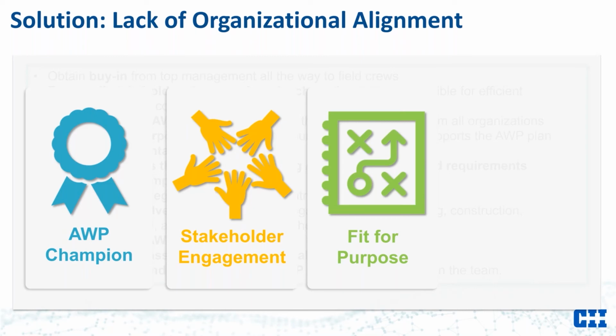Ensuring those strategies are fit for purpose and make sense not only at the department level, but can support project-specific needs later on is very important. For example, the CII RT272 includes a detailed set of project flowcharts that depict typical processes as practiced by an owner, project management, construction management, supply chain, etc. And it includes a set of functional job descriptions specific to AWP to support the staffing of AWP processes.